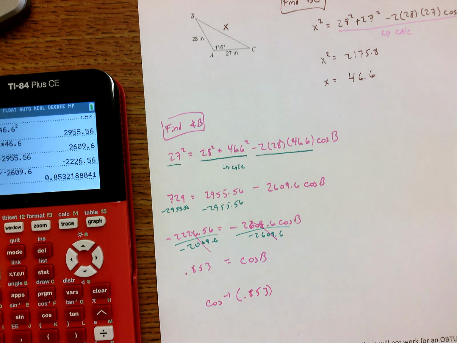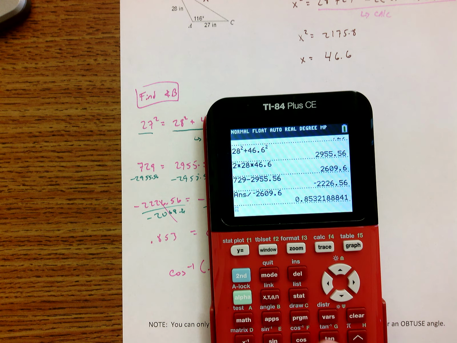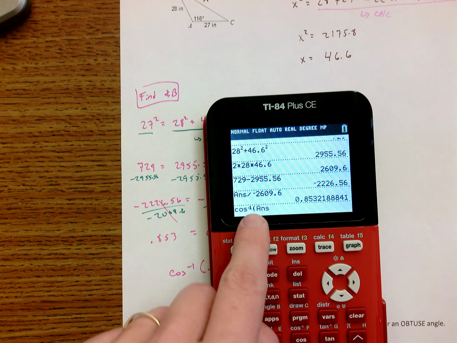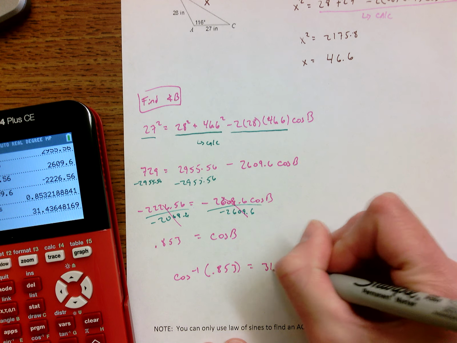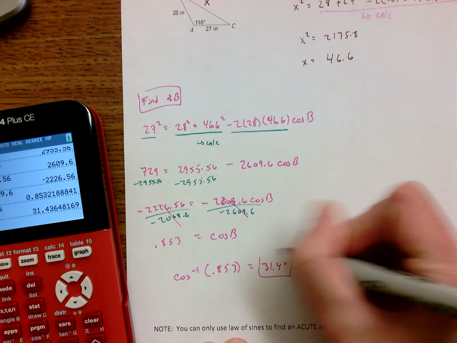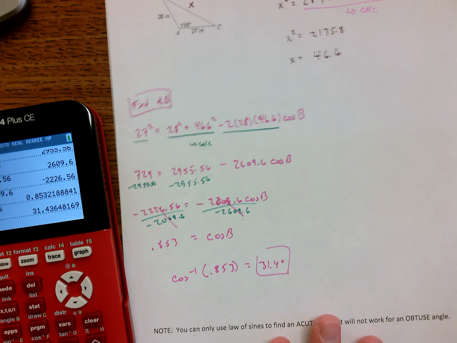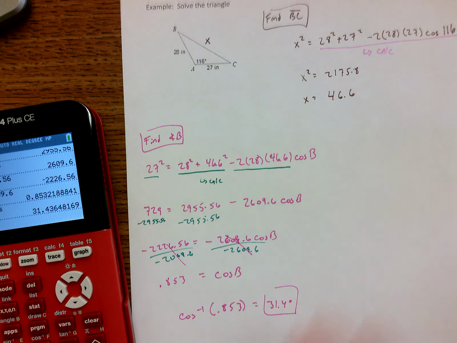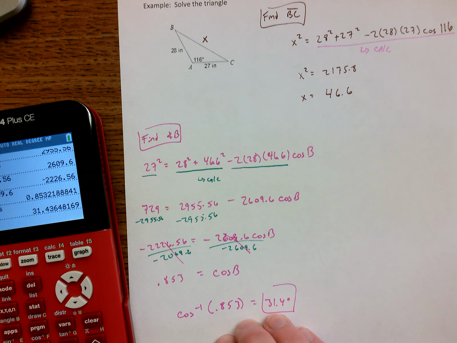So I'm going to do the arc cosine. And again, you don't want to round. So I want to do arc cosine, and then I'm doing second and the negative button to get my answer. So it's going to take my previous answer, and that is about 31.4 degrees. Okay, so there's angle B. All right, so like I said, law of cosines when you're finding a side, not a big deal. Finding an angle, a little bit more annoying. It's not awful, but it's a little bit more annoying.